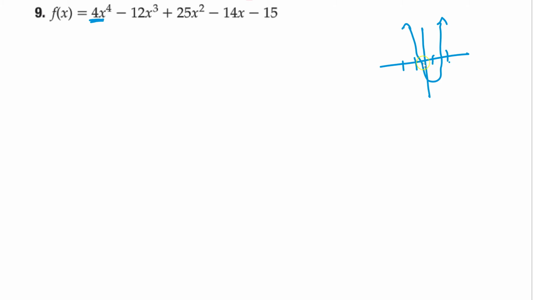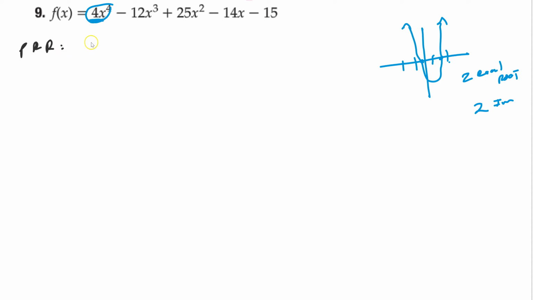I do want to point out, notice there's only 2 x-intercepts. So there's 2 real roots. We have x to the 4th, so there's going to be 4 roots in total, 4 complex roots in general. So there must be 2 imaginary roots. So we're going to have i's in this problem. So anyway, they don't cross nicely. I have to list all my possible rational roots, the ones that might work.